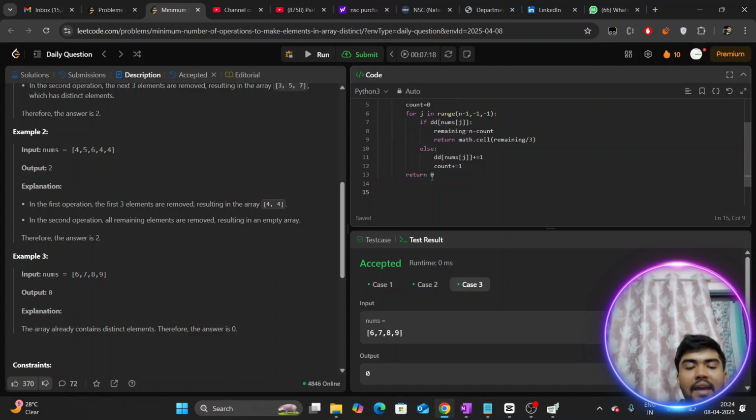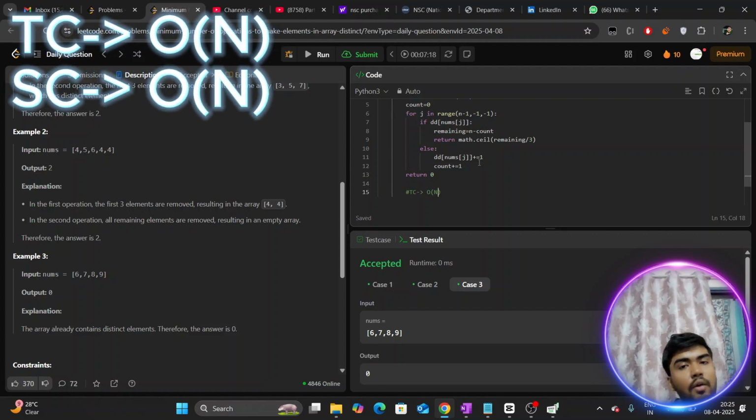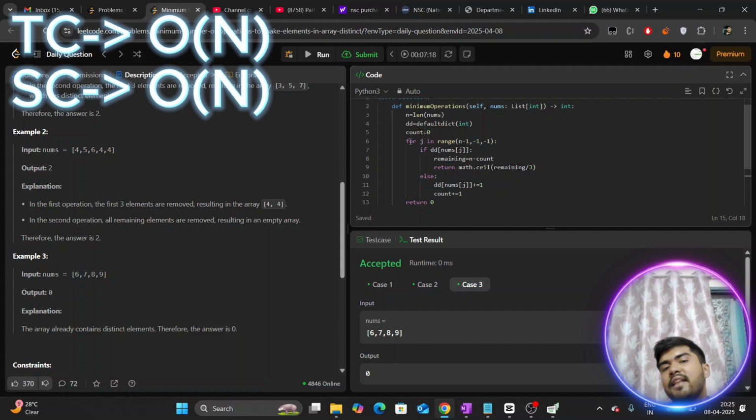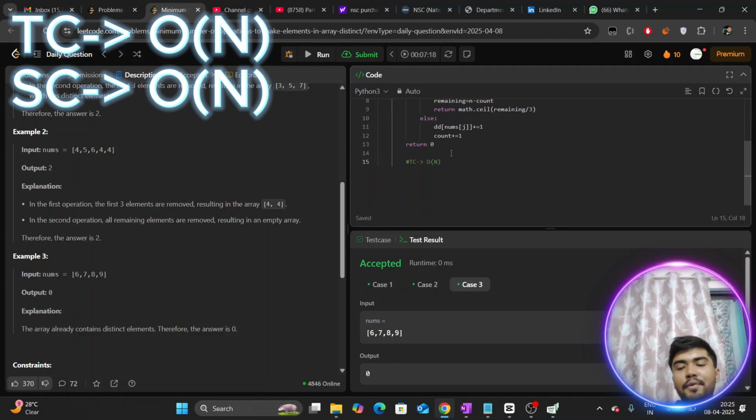And quickly now we can discuss the time complexity. The time complexity of this particular solution is big O of n. We are not doing any extra things; we are just iterating from right to left and performing our job in that execution only. On the space part, we are carrying a dictionary to check the reoccurrence of a particular element, which is going to be big O of n.